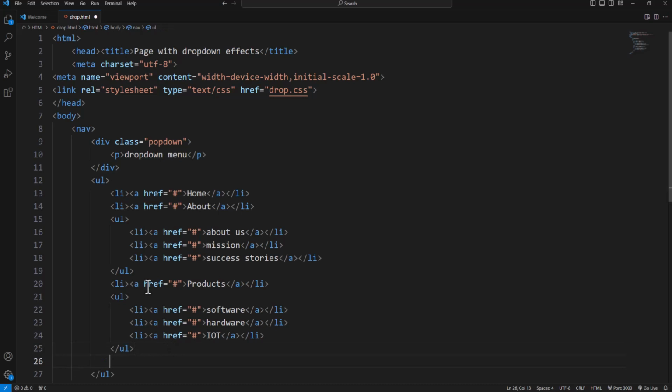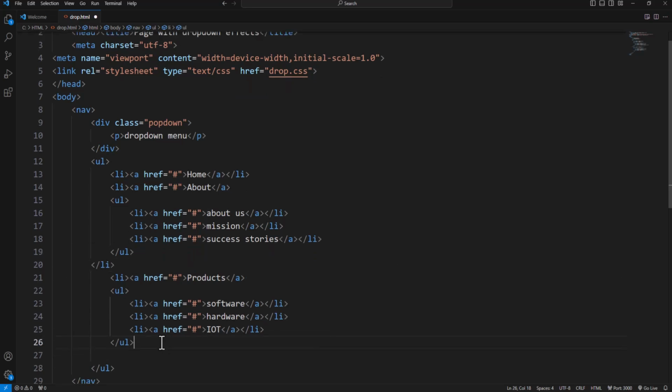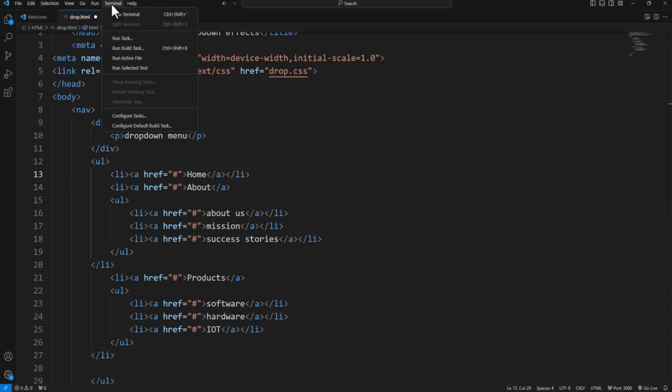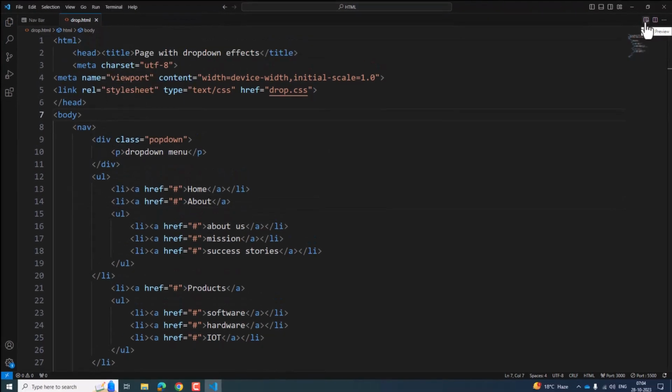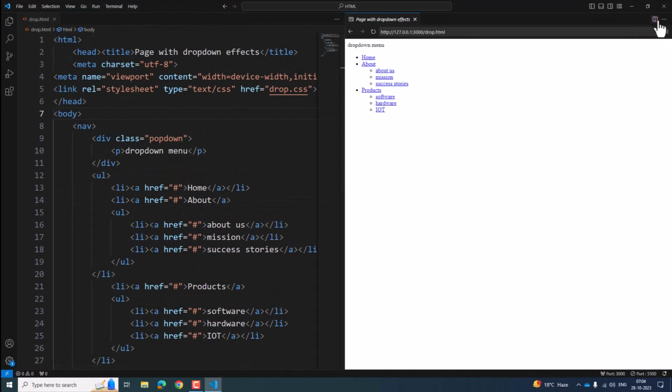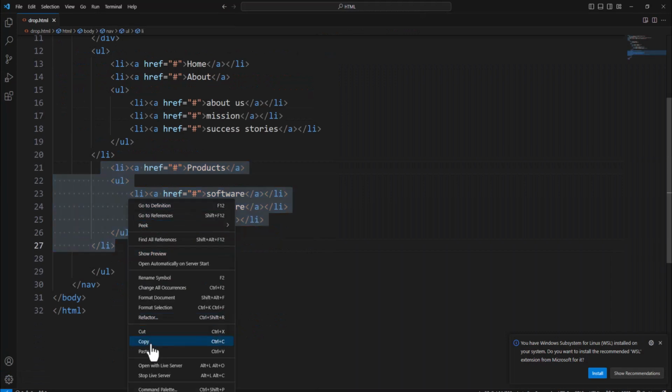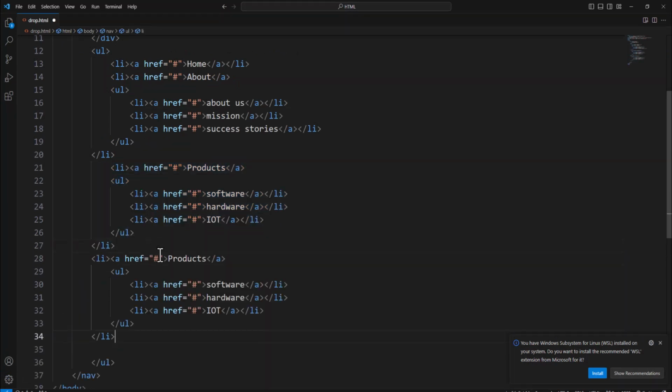Next, we are going to copy the same content of these particular items and paste it here. A better approach is to plan all of these items beforehand. Here you need to close the list item tag at the end, because whatever unordered list you have specified should be closed at the end. Now it is going to show in the subsection of the particular unordered list. Next, copy this, paste the same content, and here I am going to rename the content to the services available.